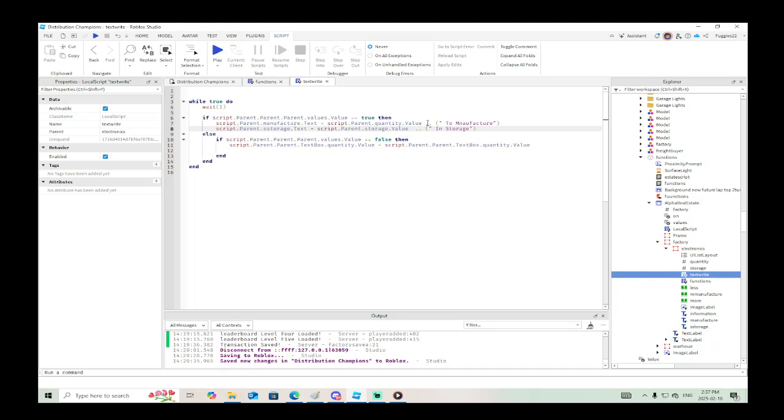So if you press space and you put 2 periods and then another space, and then you put your parentheses in here. Let's just do it. If you go space, period, space, put your parentheses, and then put another space in there, and then this is our to manufacture. So then what are we doing there?